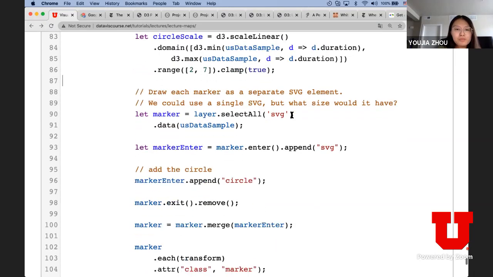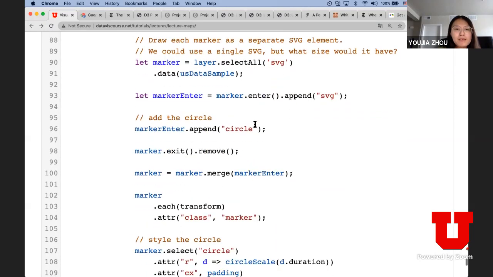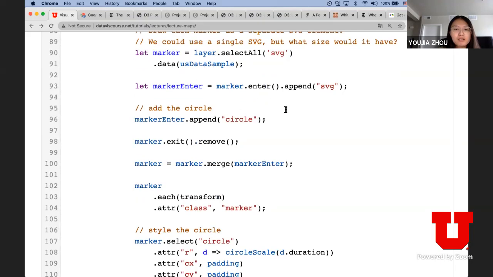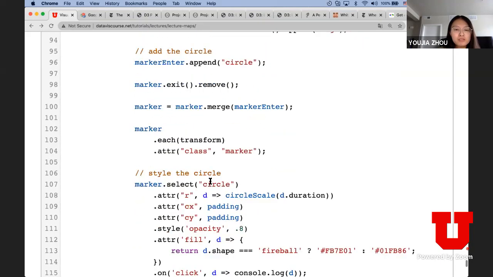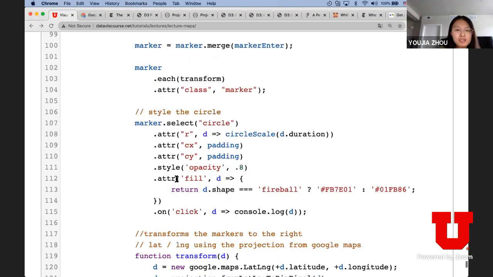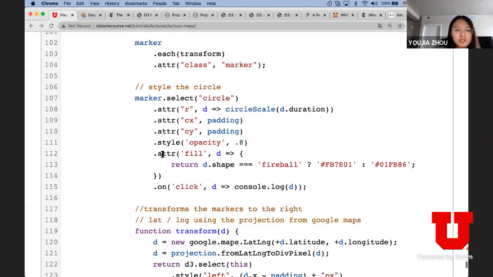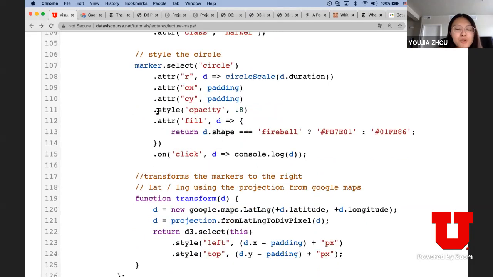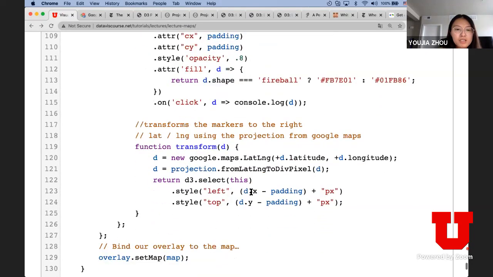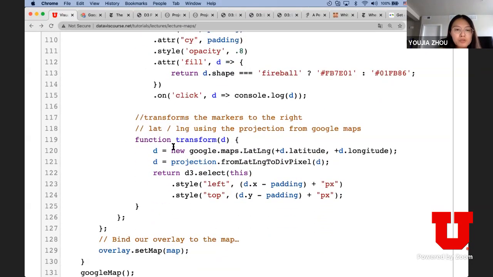And then you select the SVG, you append circles and set attributes of the circles to draw them on the SVG element. Then you might want to do some proper transformations to put them in the right positions.